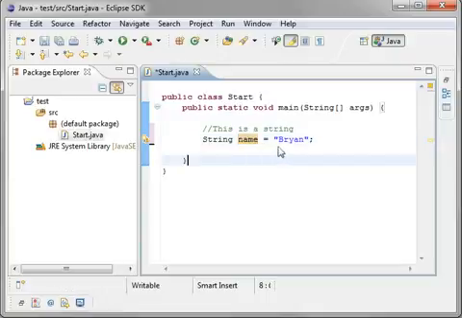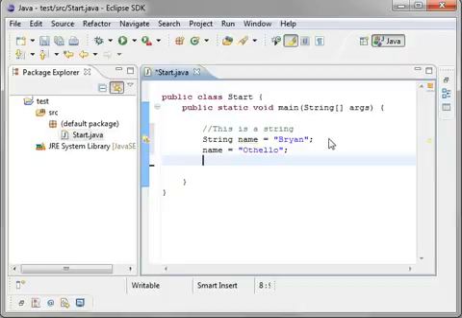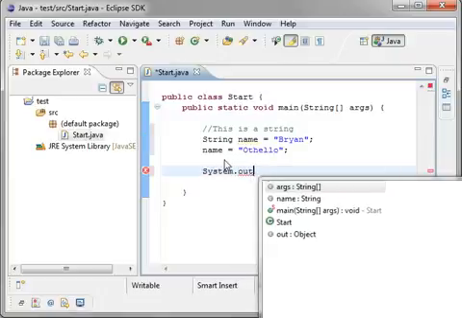Now, a string is kind of an array of characters. You notice how we have some letters here. Strings are immutable. What does that mean? Think about that for a minute. Immutable means it cannot change. Now, why can't it change? That makes no sense. I mean, surely we can say name equals, my cat's name is Othello. And you see there's no problem. It's not complaining. And even if we go System.out., oops.